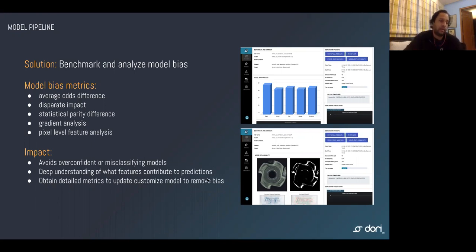And so through that analysis, you can decide if this image is even worth putting in the data set or not, or is it causing an unfair bias towards any one prediction. And so the impact of doing this analysis is that you can avoid that sort of overconfident or misclassifying model, and get a much deeper understanding of exactly what contributes most to the actual predictions that you're building up.